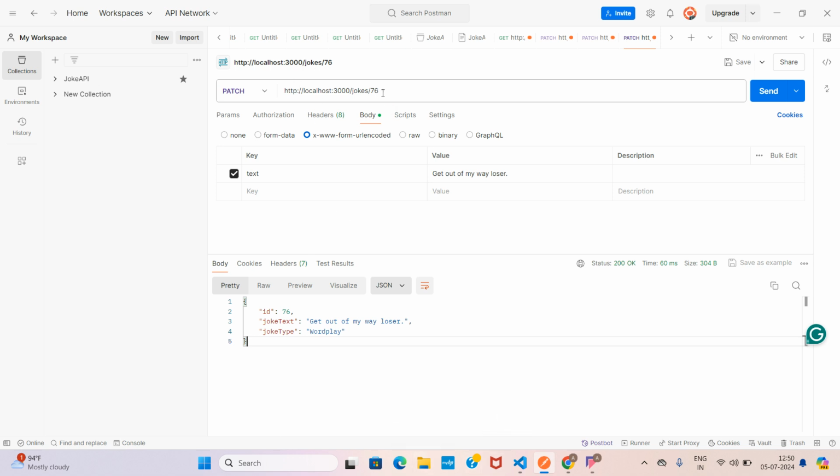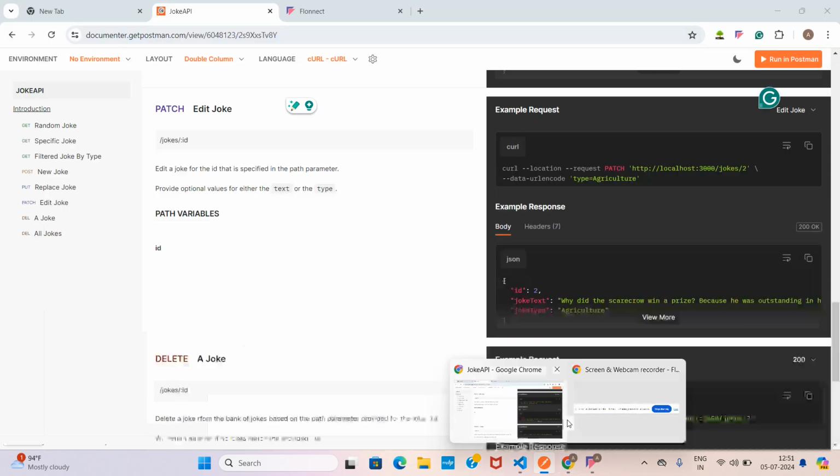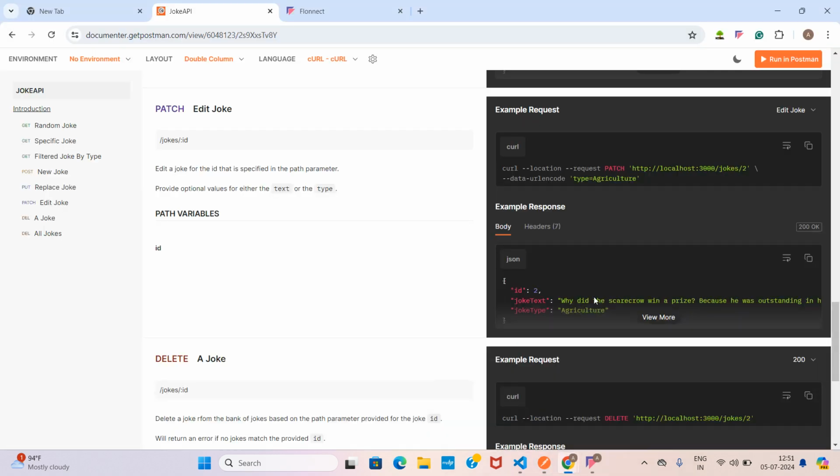Let's go to the documentation. I'm just going to copy it, Control plus C, and check out the documentation.